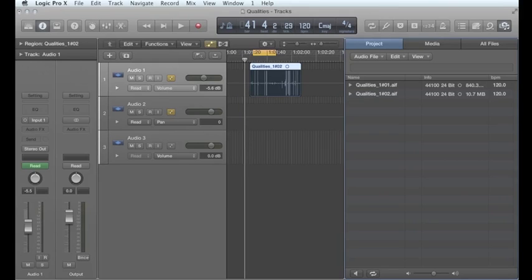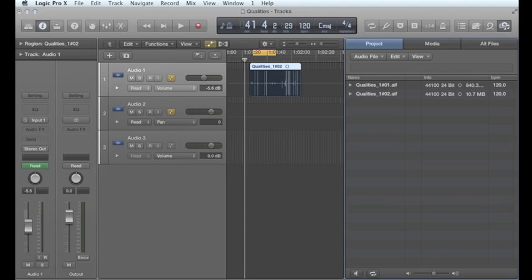Logic has a vertical line which indicates the playhead. There's also a timeline above the tracks. My timeline probably looks different from yours because I've set it to minutes and seconds instead of a musical grid, which uses measures and beats. If you have musical training, feel free to keep it on the musical grid, but I find most students create stronger work without the pressure of a beat-based timeline.